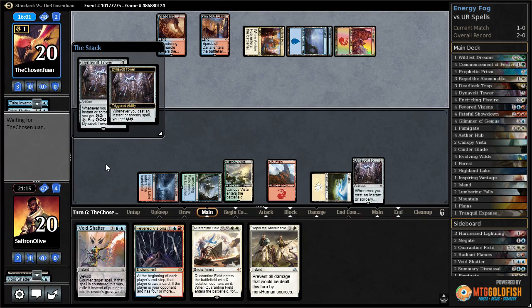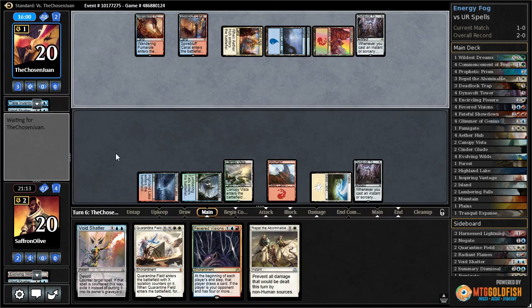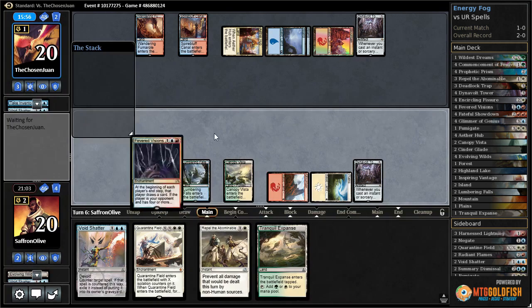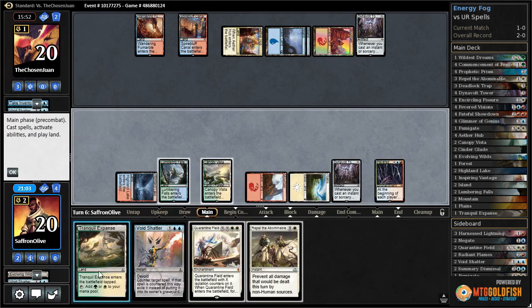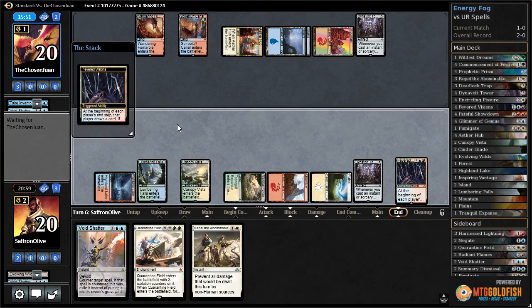Alright, they have Dispel. So Dispel means they might be able to still counter our Fevered Visions. Well, I think we're going to go for it. Fevered Visions. Alright, Fevered Visions down, and I feel like we are firmly in the driver's seat here.